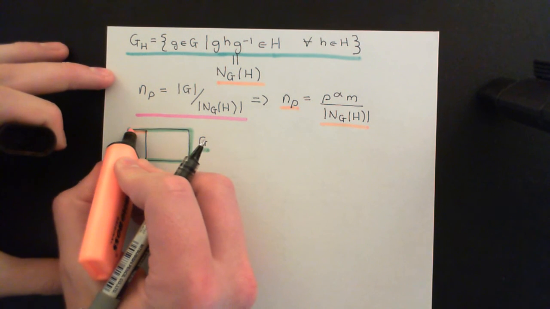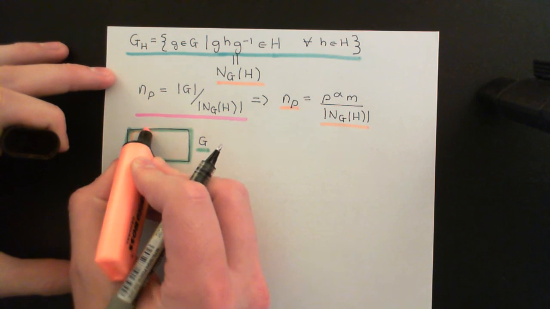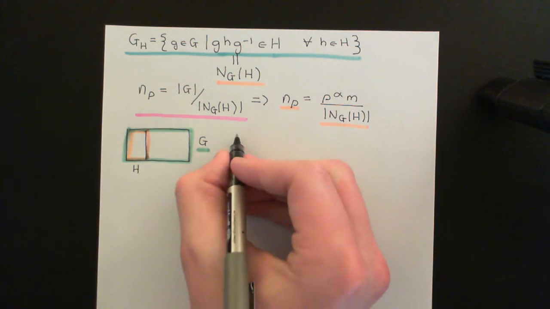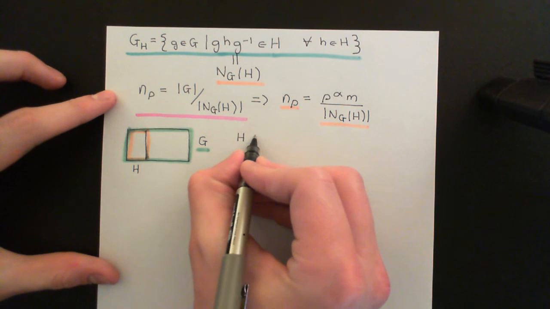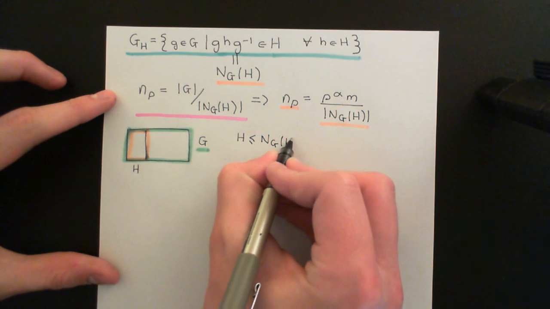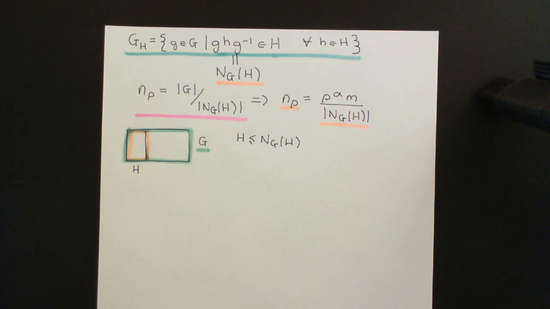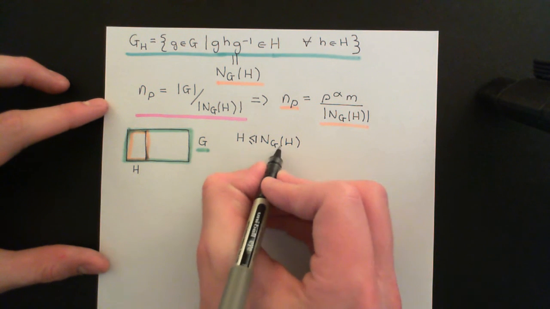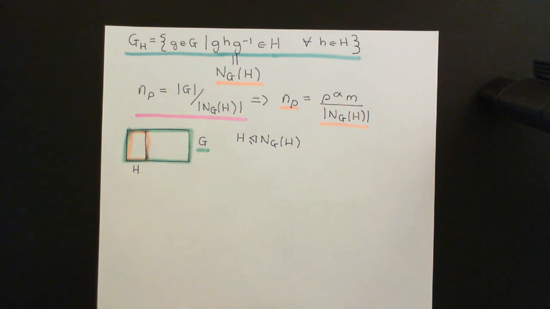Okay, now we have constructed this thing called the normalizer of the subgroup capital H in the group capital G. And my big claim now is that capital H is going to be a subgroup of the normalizer of H in G. Now we proved this in the video on centralizers and normalizers, and in fact it turns out that capital H will be a normal subgroup of the normalizer of H in G, but all we need at the moment is that H will be a subgroup of the normalizer of H in G. But let me just argue for why capital H will be a subgroup of the normalizer of H in G.